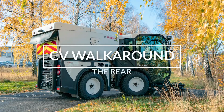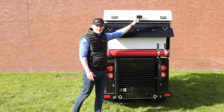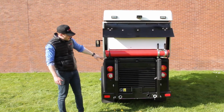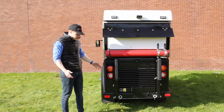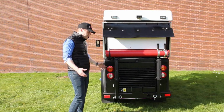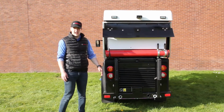At the rear of the machine here, up at the top, we have options for LED flashers on the hopper, and a rear view camera as well. Down here, you'll see we've got lighting for turn signals or indicators, reversing lights, stop lights. All this lighting is for road use, as the machine can be registered for road use. It's fully type approved as a tractor.